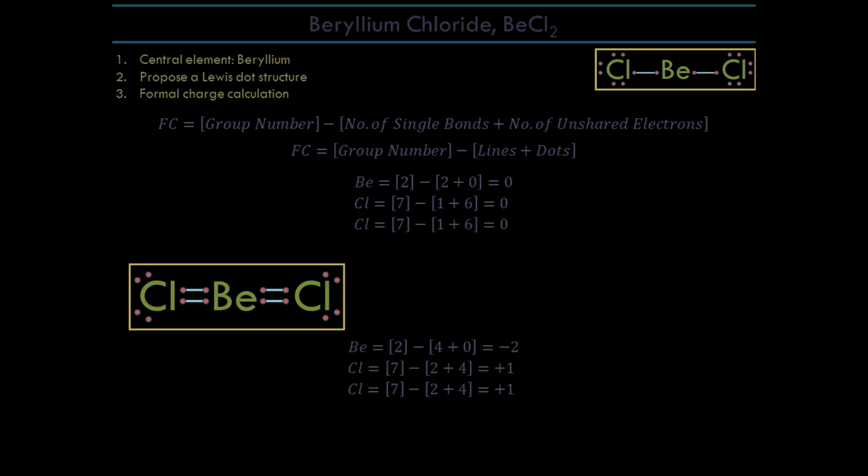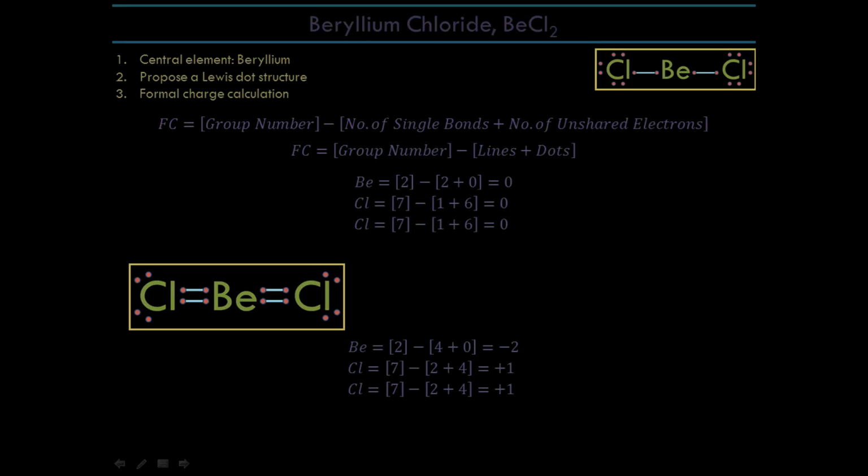Now, this is unstable. First of all, beryllium has a lower electronegativity. It's least electronegative compared to chlorine, and it has a negative charge. If there are charges for each of these, watch my other videos wherein there are charges, it should be that the electronegative element has the negative formal charge. So the least electronegative element shouldn't have a negative formal charge.